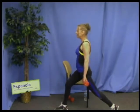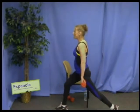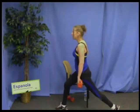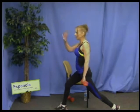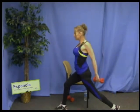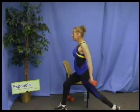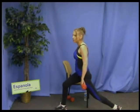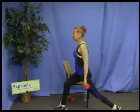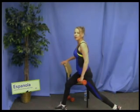Down like a piston. Squeeze. Down. Up. Squeeze the shoulder blade. Down, up, squeeze the shoulder blade. Four more. Down, up, squeeze. Down, up, squeeze. Last two. Down, up, squeeze the shoulder blade. One more. Down, up, squeeze.